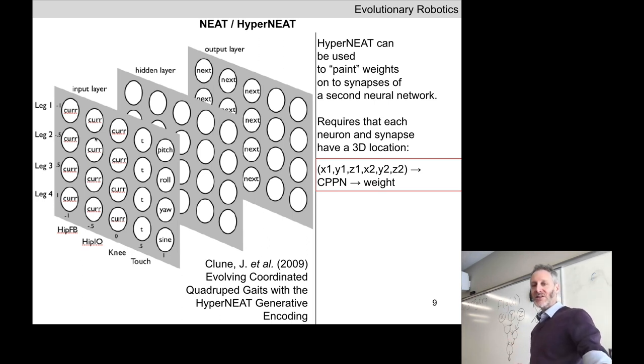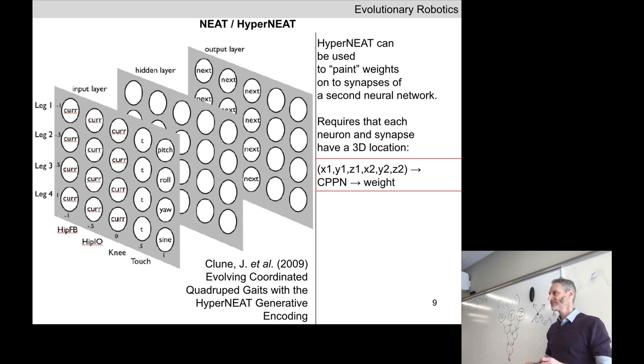space. If you take the starting position of each synapse and the ending position of each synapse, or we can say the same thing differently, if we take the position of the presynaptic neuron for that synapse, so where the synapse originates, and we take the three-dimensional position of the postsynaptic neuron, where the synapse ends, you can now embed these synapses in six-dimensional space, where every synapse, even if they cross in three-dimensional space, now has a unique address in six-dimensional space.